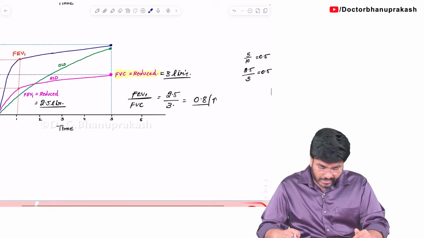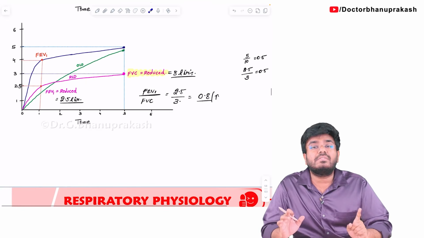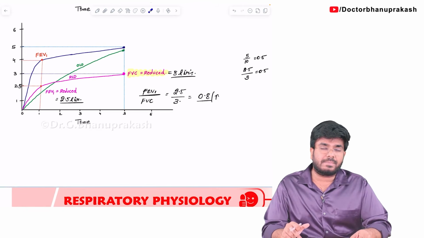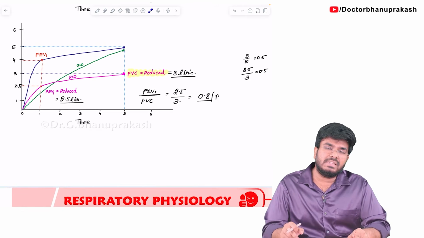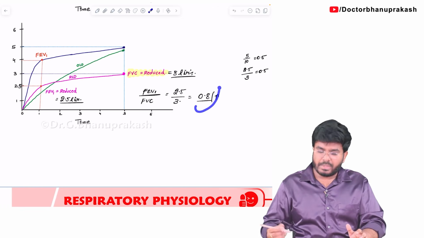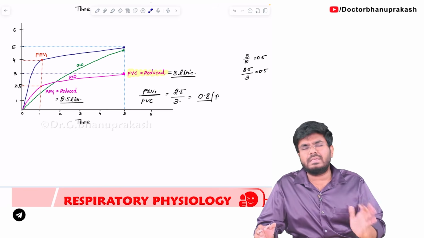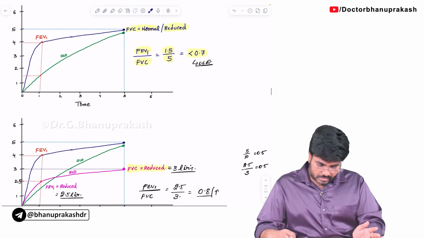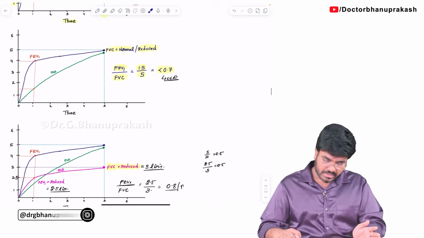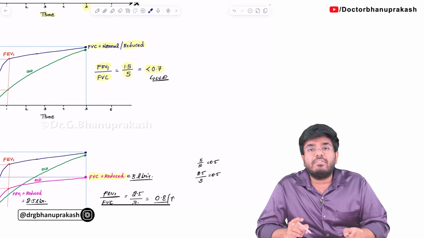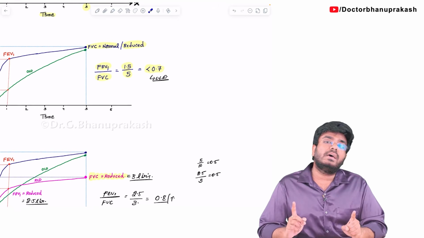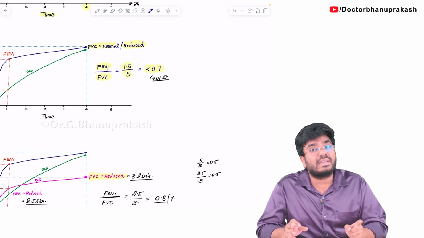This is what is happening in the restrictive lung disease patient. In a patient with restrictive lung disease, both FVC and FEV₁ decrease. The forced vital capacity as well as FEV₁ are both decreased in proportion. So the ratio will be normal, or slightly increased. So now you understand. So what is the difference between obstructive lung disease and restrictive lung disease? In a patient with obstructive lung disease, the FEV1 by FVC ratio is less than 0.7. In a patient with restrictive lung disease, the FEV1 by FVC ratio is normal or even slightly increased.